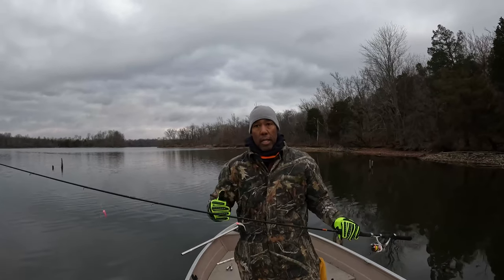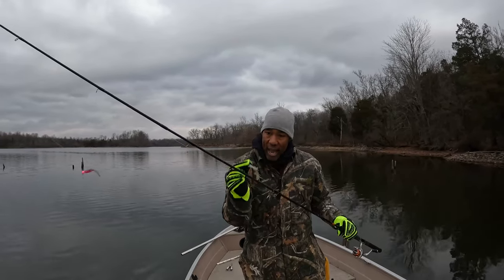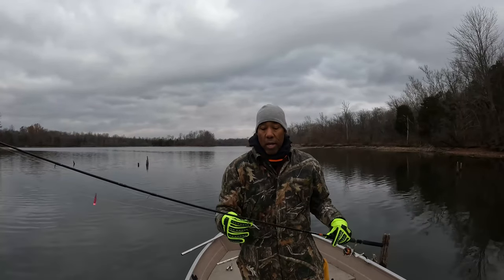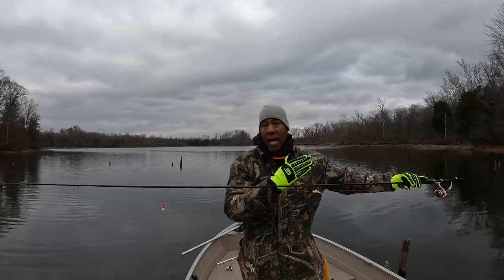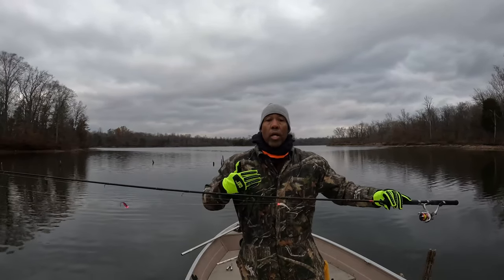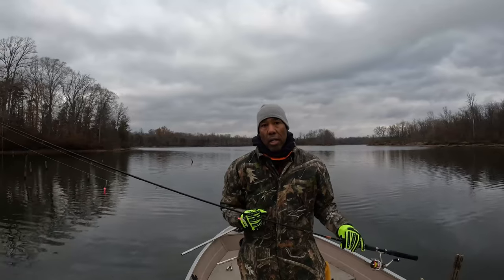When the fish get finicky and they're not really as active, I'm taking my plastics and bumping them against the structure, tapping them against the limbs and the pieces of cover that are offshoots of the overall brush pile down there to trigger the strike. So along with changing up the presentation in terms of how fast we allow it to move through the water column, changing to maybe a slower speed, changing the size and color of the presentation, we can also add touching the timber or bumping the brush with our presentation to trigger the crappies to strike.